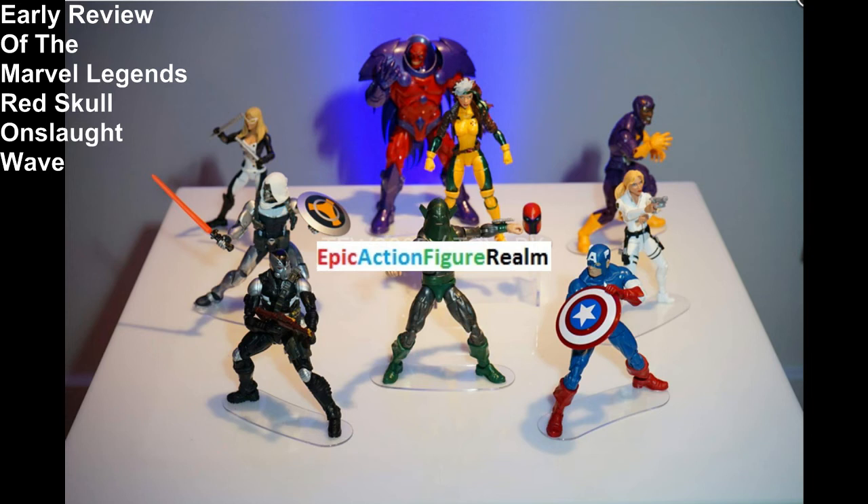I think the Scourge action figure looks epic. I think the Rogue action figure isn't bad either, but for 250% more than a Toy Biz Marvel Legends figurine, these figurines just are not worth it — a hefty premium price of over $20. At most I'd pay $15 for the Whirlwind figurine, $15 for the Scourge figurine, and $15 for the Rogue figurine. I wouldn't buy the Captain America, Agent Carter, or Mockingbird figurine for $15. The Taskmaster figurine I probably wouldn't even buy for $10. The Cotton Mouse figurine I'd probably buy for $8.